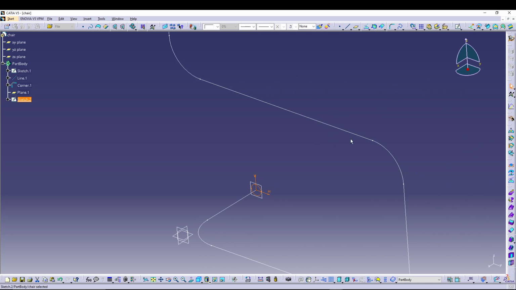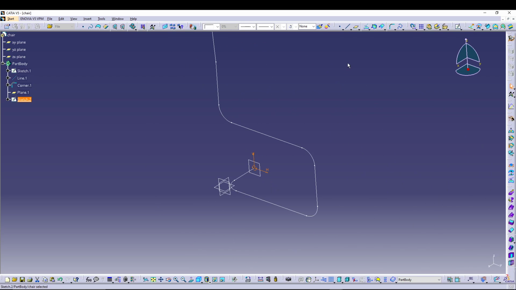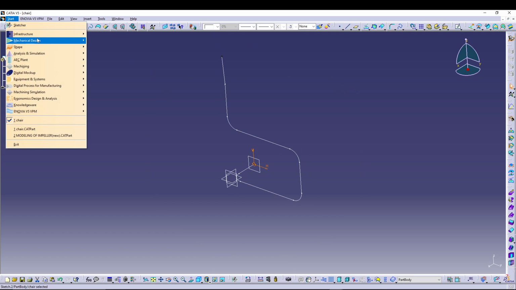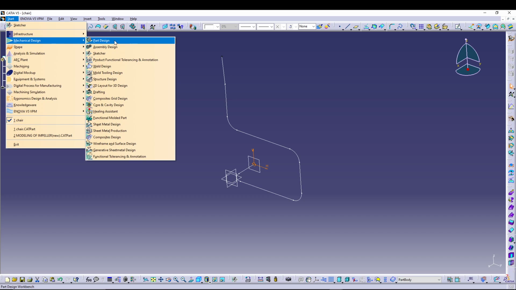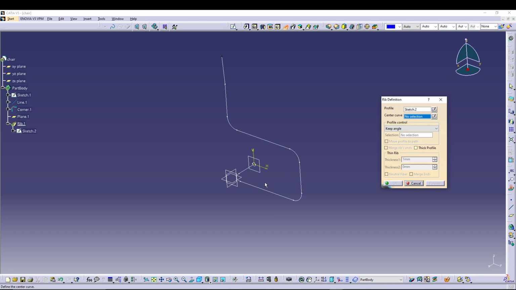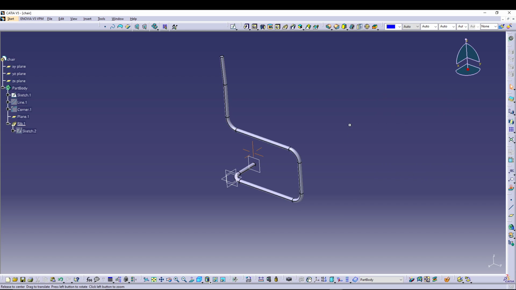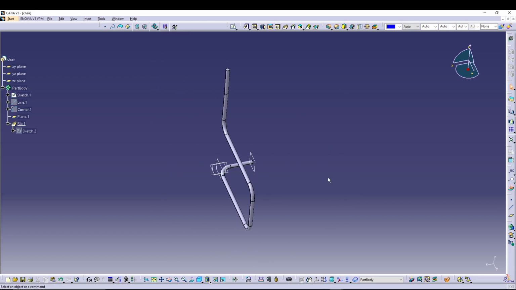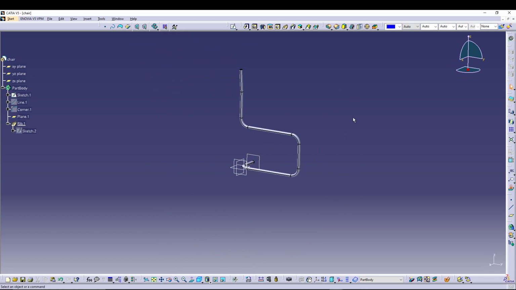From there we can exit the workbench, and let's change the workbench to part design. Let's close all this and go for a rib. For the center curve let's select this, let's preview it. That's perfect. So that's half of the skeleton for the chair.